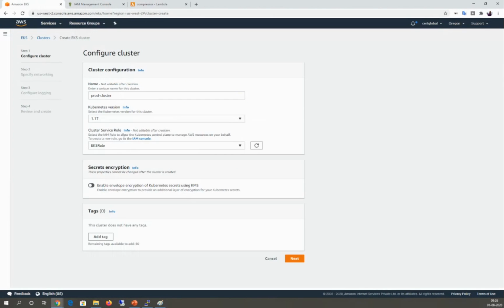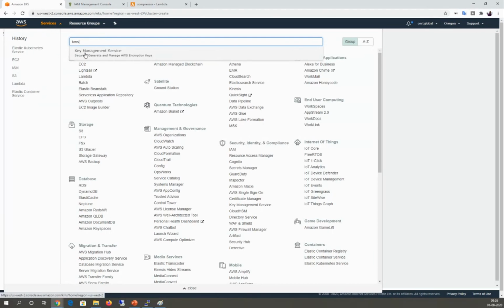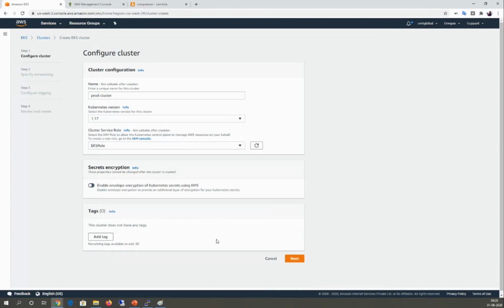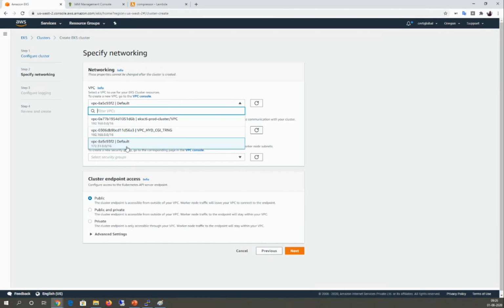Okay, so that permissions are granted, and if you'd like to manage encryption keys, these keys can be in your KMS, right? This has to be created inside KMS first as a key management service. I will just leave it as default at this time. And if you'd like to add tags, you can do that. I say next. I'll put that in my network called whatever.